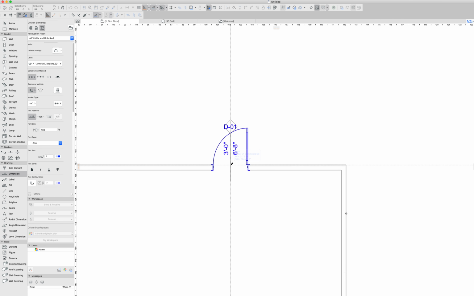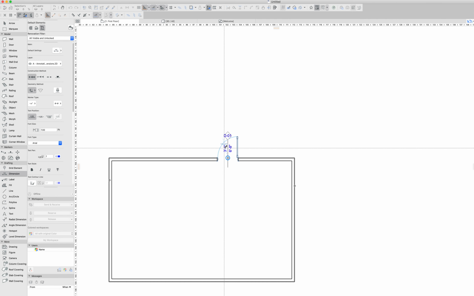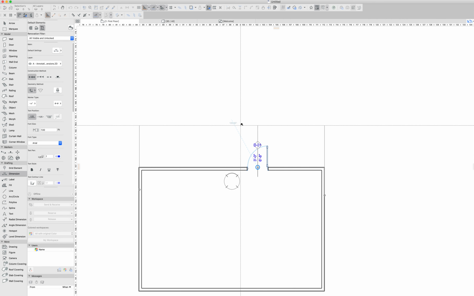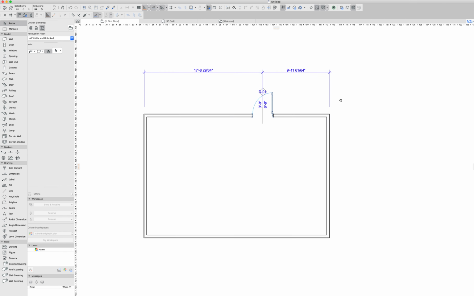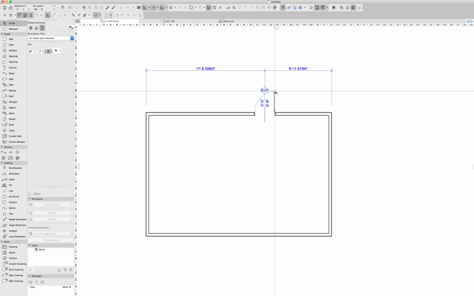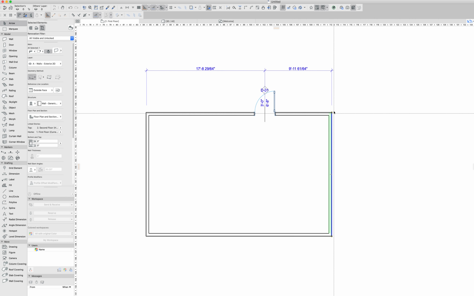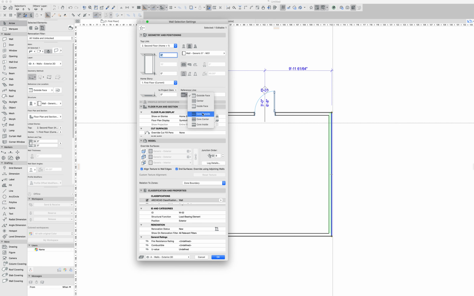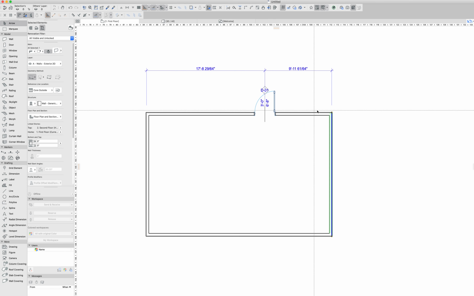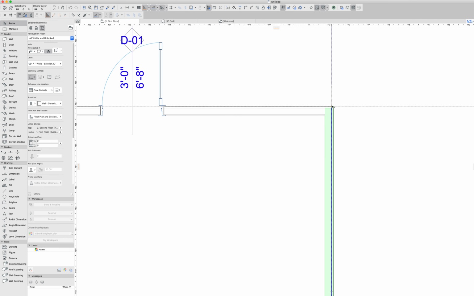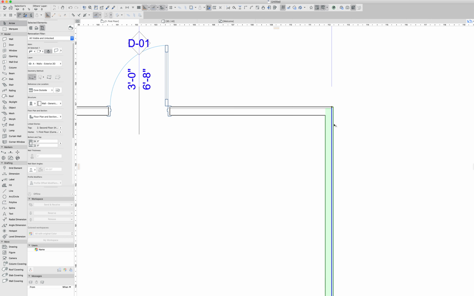I can click on the center point of that door, highlight, or hovering over with that pencil tool, I could see that I'm on the door and not at a wall edge, so I can locate that as well. And then double click and place. And I just threw this together, so nothing's really at an even dimension. Now, because this is at the reference line, if I change this, say to core outside and say OK, you'll notice that the dimension stays relative to that reference line, the wall shifts over.